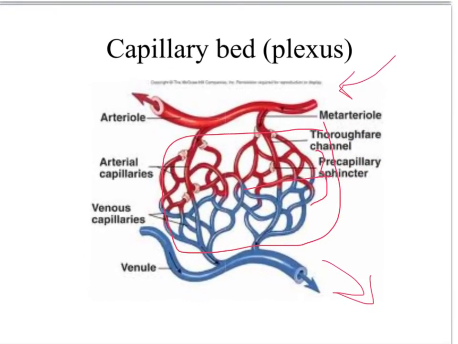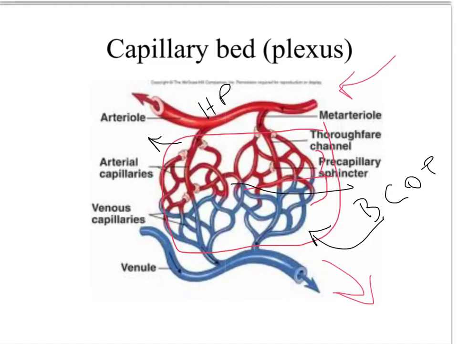outward. Fluid being carried outward by the hydrostatic pressure, or the blood pressure. And that pressure is going to get smaller and smaller and dissipate until suddenly it cannot overcome the blood colloid osmotic pressure, which is now going to be putting fluid back in there. Remember, colloid simply means a large organic molecule, in which case we're talking about plasma proteins. So there's going to be a gradual switchover.